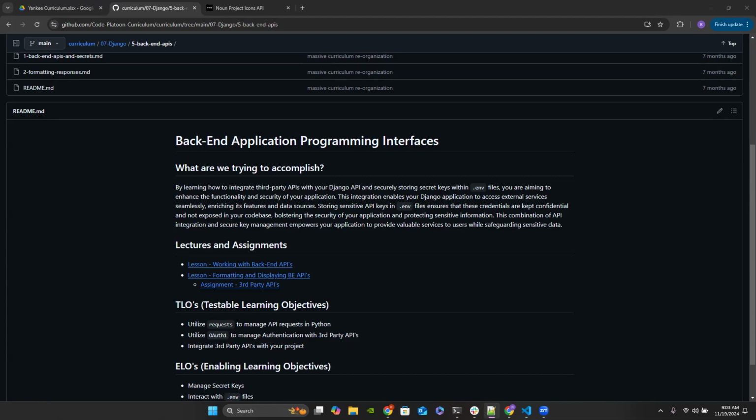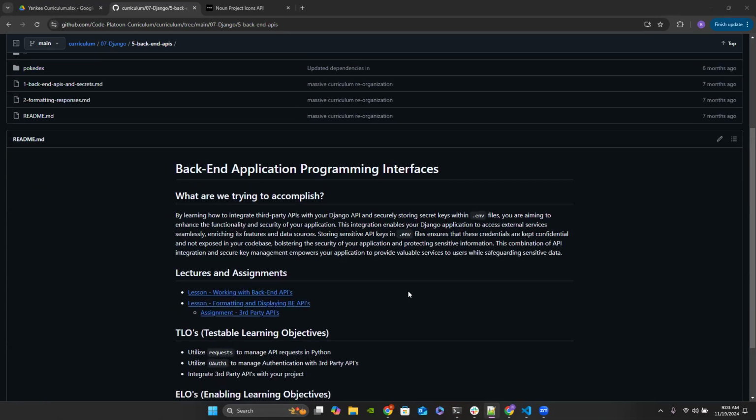Well, why are we using third-party APIs? All right. Well, essentially, you should think of your APIs as bridges, right, between your application and external services. For example, if you were trying to apply a weather feature onto your application, it's probably not ideal for you to recreate a weather widget right on your application and then try to figure out what the weather is yourself and add it to the application. There's actually other APIs out there that can do that for you, right? So using a weather API can help you display weather data.